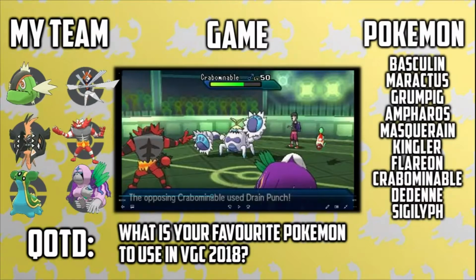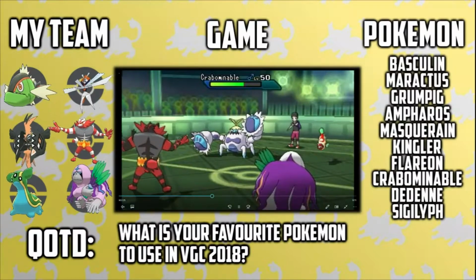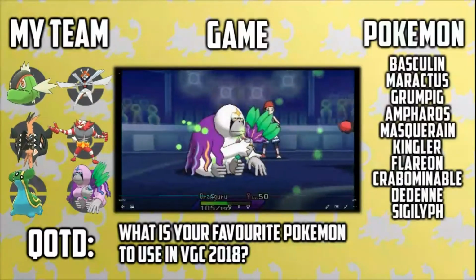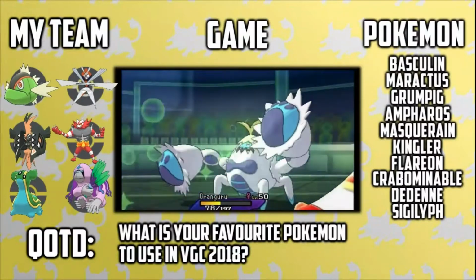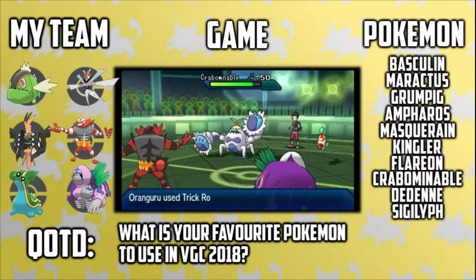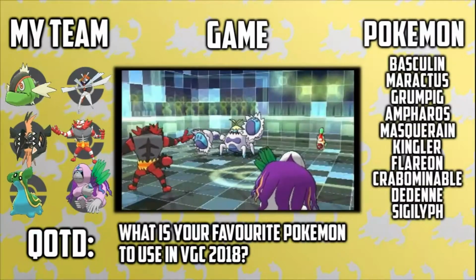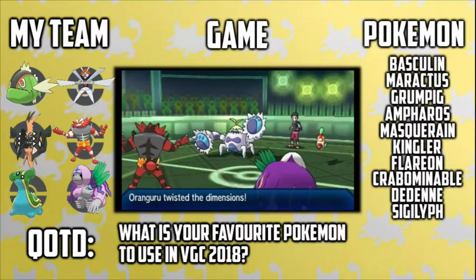I have Intimidate support as well. But he's going to go for the Drain Punch here. If I go for the Psychic, it's just game over. There's nothing he can do. Because as you saw, there's Porygon, but Porygon's not going to be able to do enough to my team. And I set up Trick Room for him. And this is the beginning of the end.